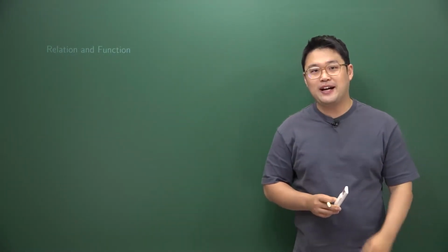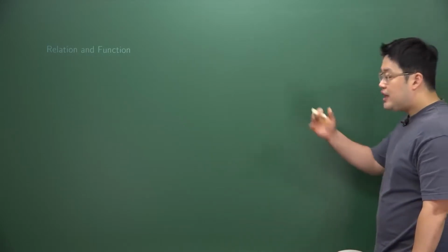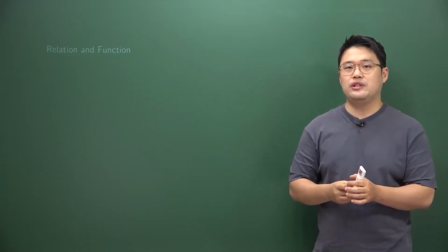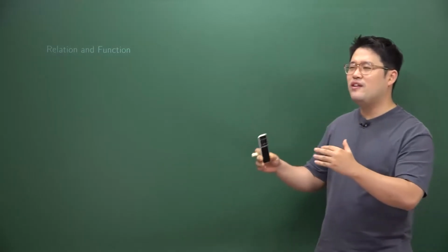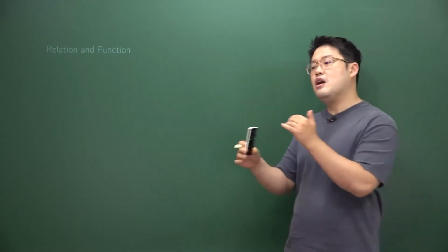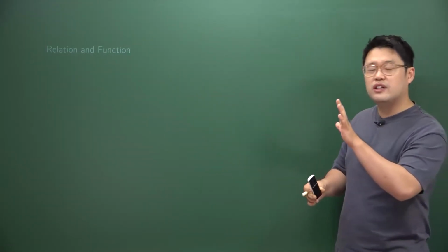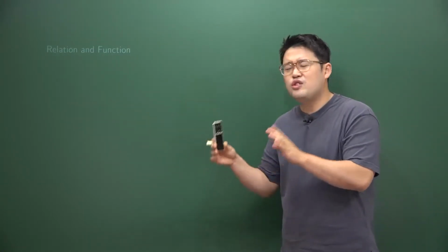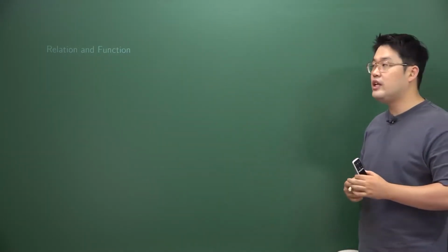Hi everyone, welcome back. We shall begin with topic number 2 of algebra: relation and function. First, I've got to give you a brief snapshot of what we're about to do in this topic. First off, we will focus a lot on SAT 1 style questions, especially when we have to deal with functions and linear functions, and we'll see some word questions and whatnot. We're also going to go over direct variations, and we're going to hit some parts that are just focused on GPA related materials. But first off, we've got to understand what relation and function is.